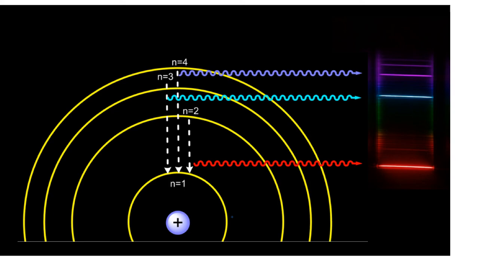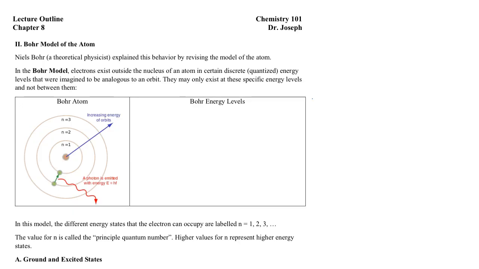Now, let's summarize all this on the next page in the lecture notes and write all of it down. So let's go take a look at that. This is the Bohr model of the atom that we have started to develop, looking at the line spectra, the emission spectra for different elements, and recognizing what that means as far as where the electron is in terms of its energy. And we've learned about these discrete or quantized energy levels for the electron. So let's write some of this down.